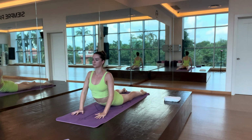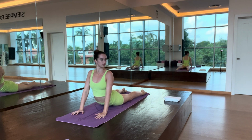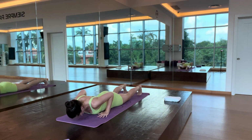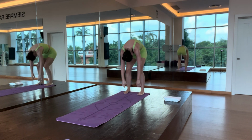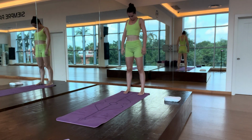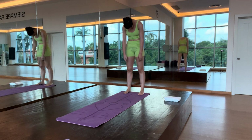Exhale, lower your body to the mat. Inhale, plant your palms and push up for a nice baby cobra, releasing the neck side to side. And exhale, lower to the mat. Tuck your toes, push back up through your plank, and then walk yourself back to the back of your mat, where we'll roll up and meet at standing position from a forward fold. I'm going to repeat this 2 more times.